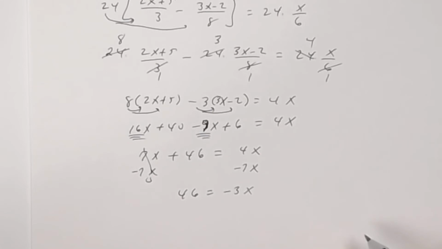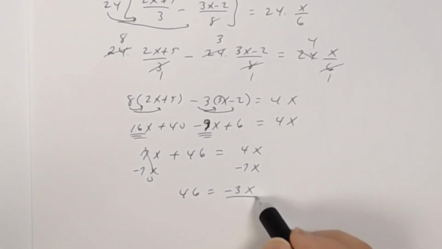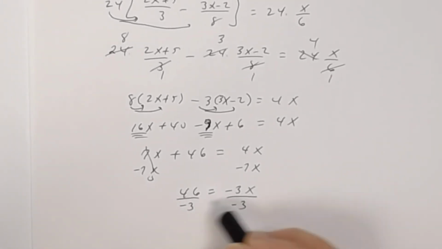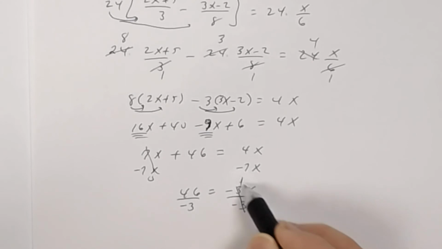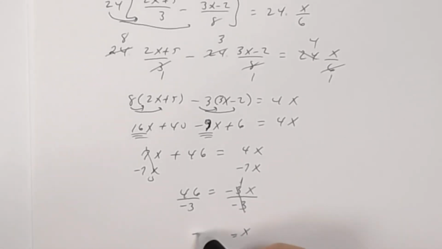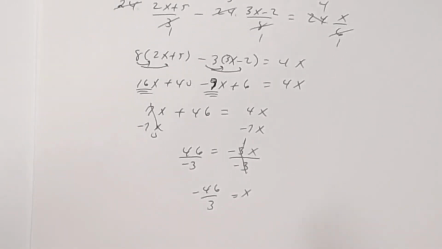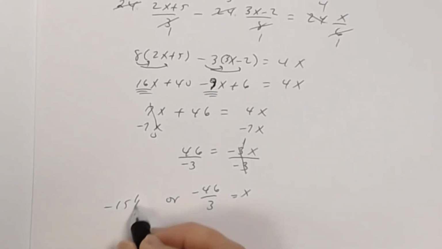And then the next step is to go ahead and get the variable x by itself. So right now I'm multiplying by negative 3. The opposite is to divide by negative 3. Negative 3 divided by negative 3 is 1. 1 times x is x. And so I get x to be negative 46 divided by 3. And then if you can reduce, make sure you reduce, but you cannot reduce. But if you want to, since this is an improper fraction, you can write it as a mixed number. And so as a mixed number, that would be negative 15 1/3.